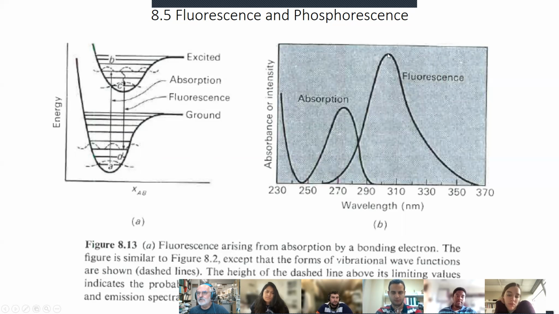This fluorescence spectra is usually very characteristic of this lower energy state, and it almost doesn't matter where you excite. You can excite down here at 250, this is the spectra you'll get. You can excite at 270, this is the fluorescence spectra you get. Because regardless of where you go up here, it will relax to C, and that will always be the transition you get when you re-emit the light, all right? And so the fluorescence signal is usually a very characteristic measure of what's going on.